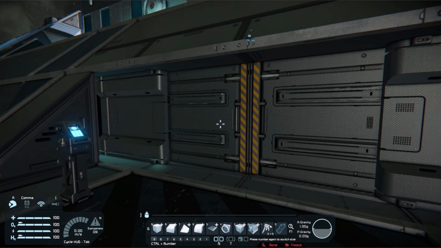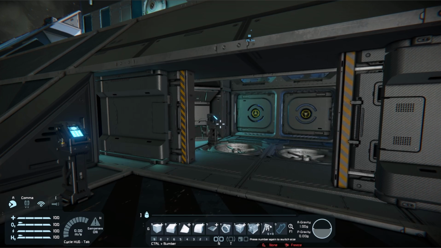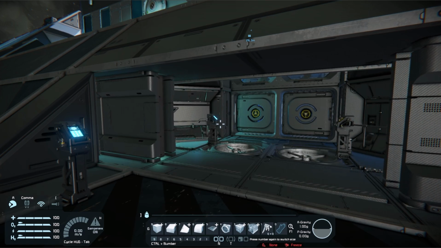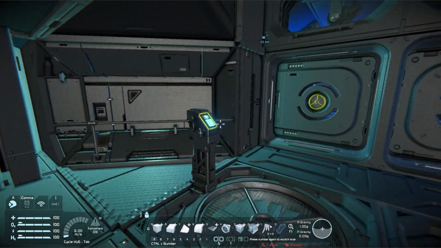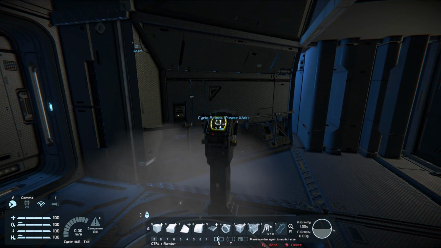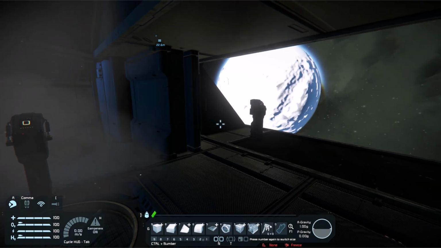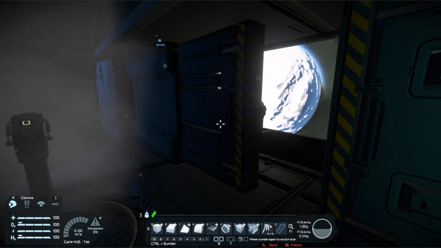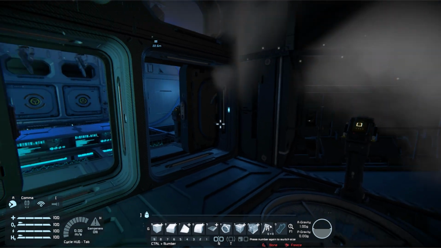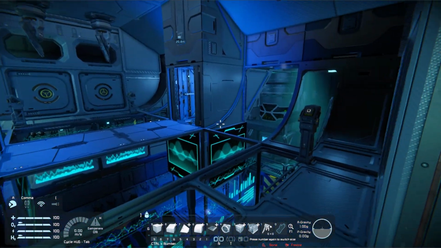Go make a cup of tea real quick, be right back. And it's open. I did have a timer up, that took 12 seconds. And we press the button again. Obviously by now you've finished your first cup of tea, so I'm going to go make a second one. And that took 12 seconds as well. But now you are inside the ship.